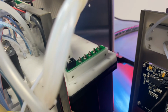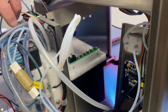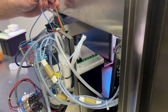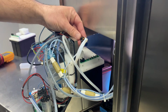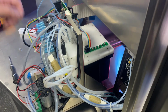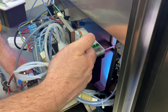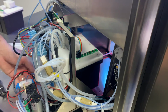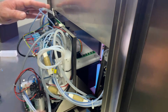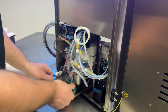At this point, it's actually easier to just slide the assembly back in. For us to look at the signals coming off of these probes, you do also need to plug this ribbon cable back in. Okay, once we have the core slid forward, again, we've got the cap off, ribbon cable plugged back in. When we slide this back forward, we can go ahead and turn the machine back on and start troubleshooting.